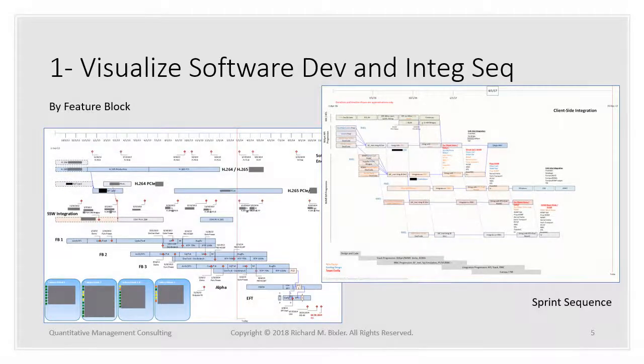The third feature block, FB3, is to develop function desired to make it into first shipment, but it could, if necessary, be included in an early post-FCS release. Major functionality for each feature block is tracked in Kanban-like fashion, illustrated by the boxes at the bottom of the page. The image at right visualizes sprints to develop a part of the software functionality.